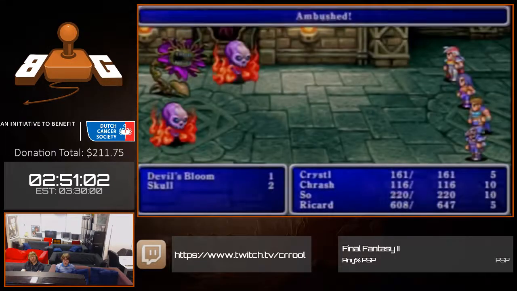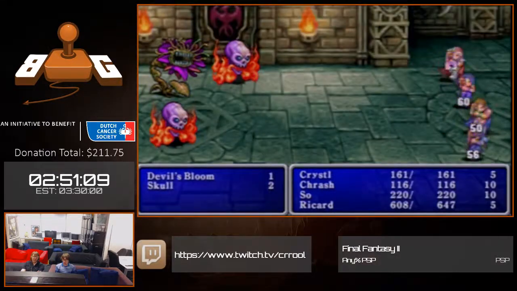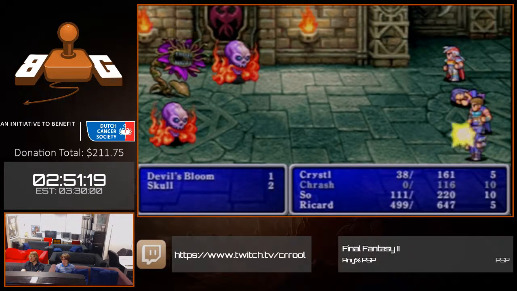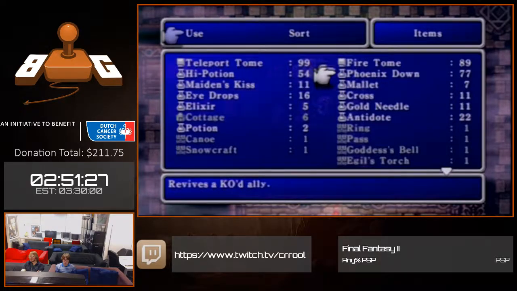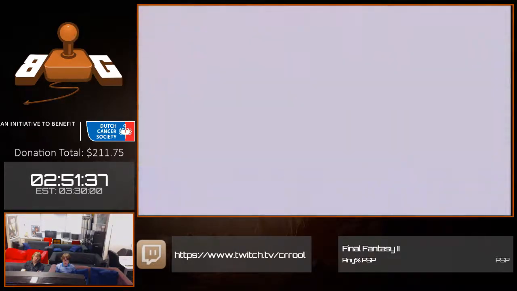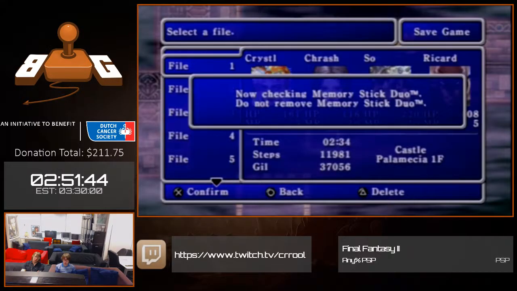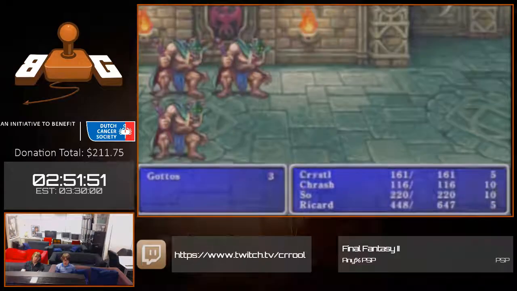Actually, that's wrong. I was about to say, that doesn't look correct. I think these skulls were just a rejected tattoo design. Pretty much. Stairs down here. That's the one. That looks right. Let's go. Nice preemptive.